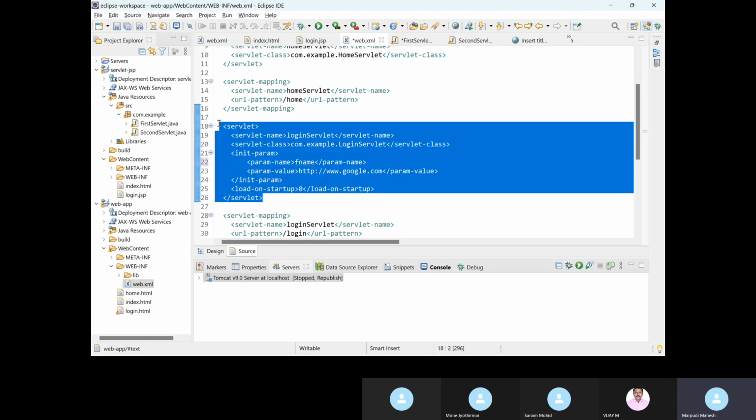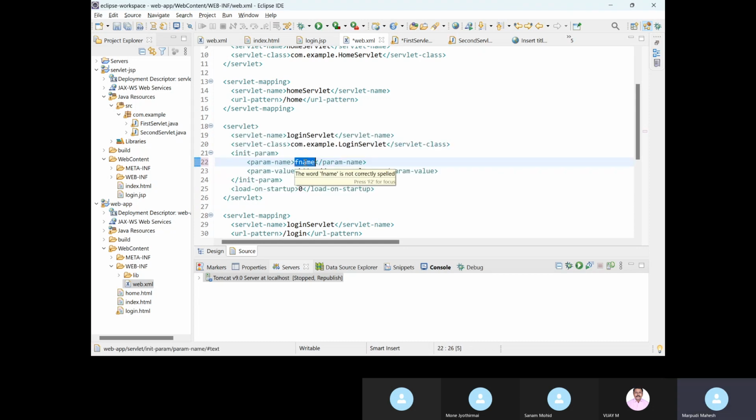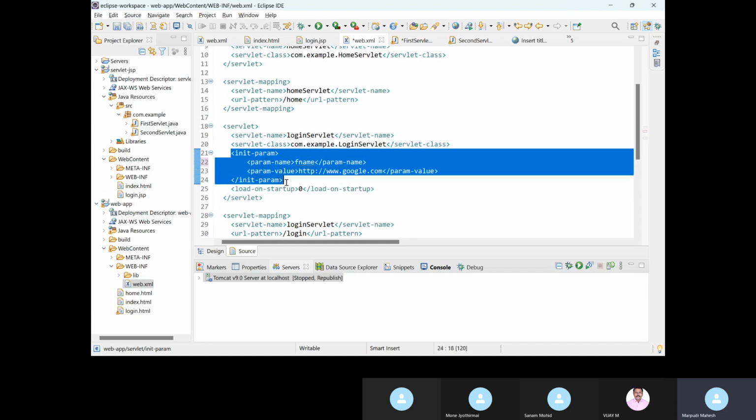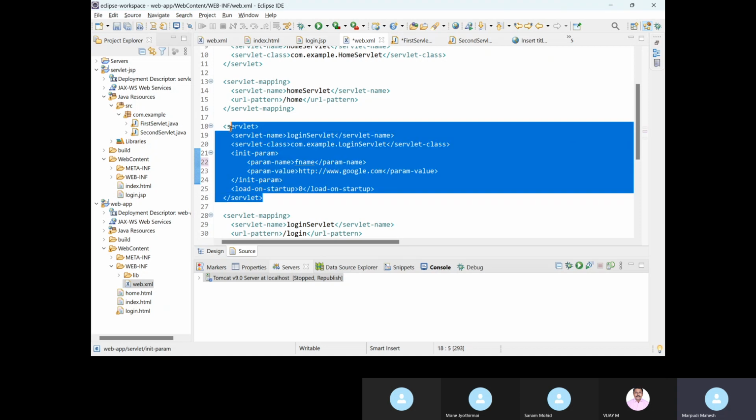That means if you try to access this context value from the other servlet class, you are not able to pick this value. Are you able to follow me? Like the local variables. If you are writing any variables within a method, we are not able to access them outside the method, or outside the class. In the same way, it is local to this servlet only.